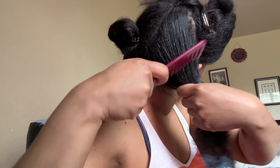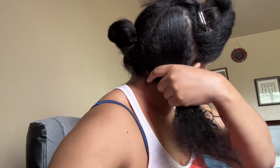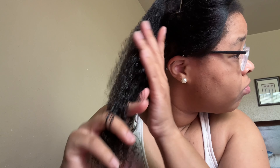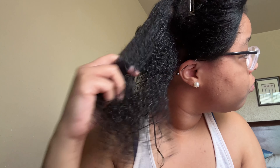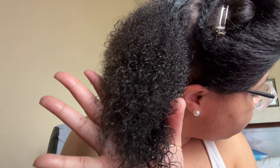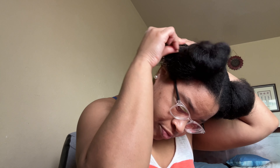What I learned from straightening my hair in the past is that when I'm reverting, I try not to look at my hair as soon as I start putting in the water and product, because sometimes you already make a misconception that your hair is damaged or your curls aren't popping like they should. Give it some time, keep going over the section with your fingers or your comb, and you'll slowly start to see your curls coming back. Just don't make an assumption right off the bat when you place the water and conditioner in your hair, because sometimes it may not be what it seems.